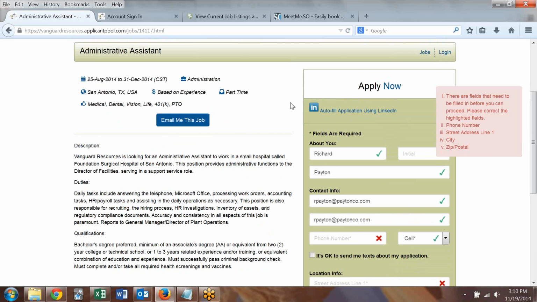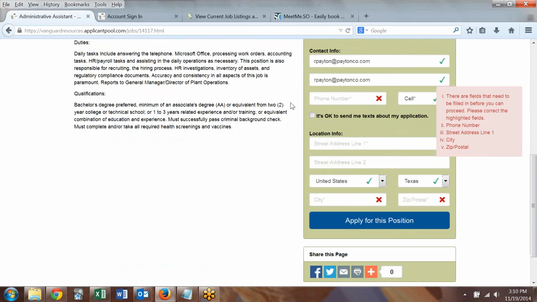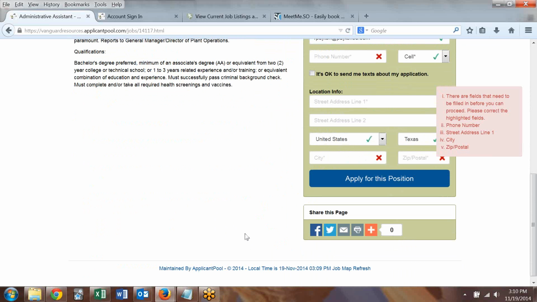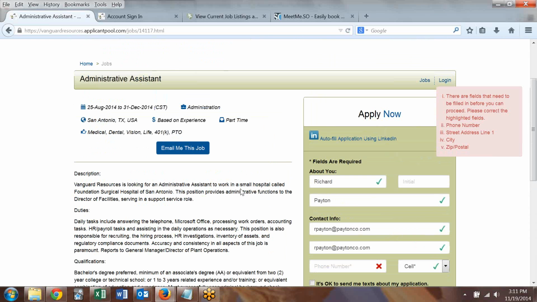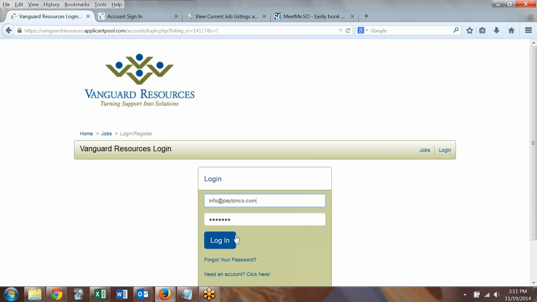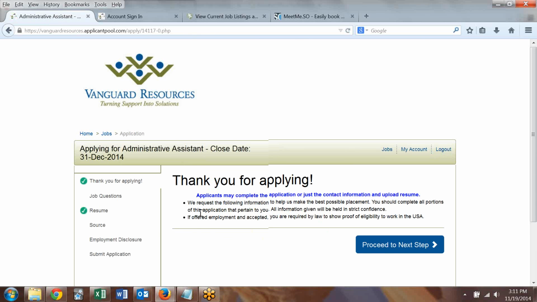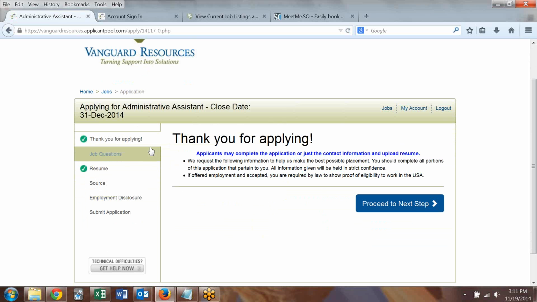Okay, so they can scroll down, see the entire application. Even from this screen, they can share it with others via social media. You can do that as well from your side, and I'll show you that in a little bit. I'm going to go ahead and log in, though, as if I'm an applicant returning to your site. And so we have, for your site, a short application. They see the thank you for applying right up front and a couple of quick instructions. And then from there, they can move on.